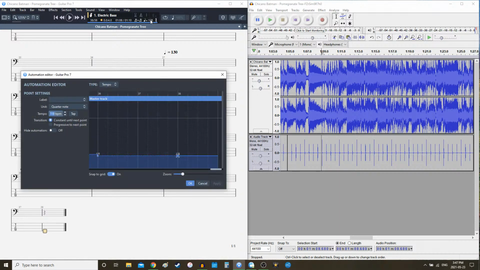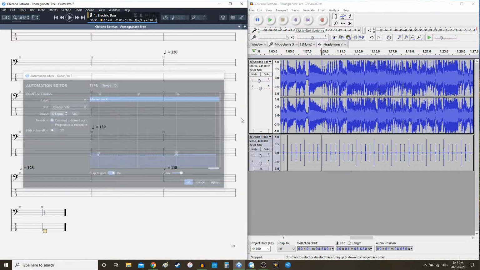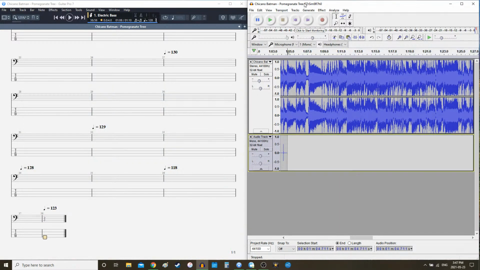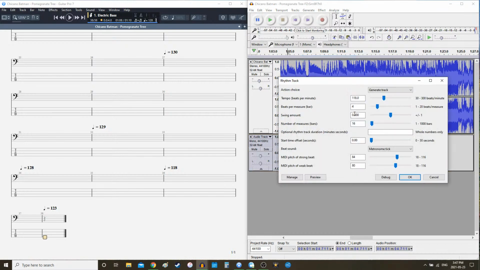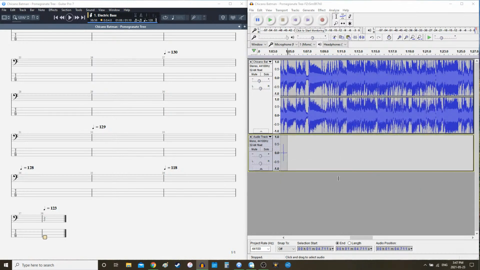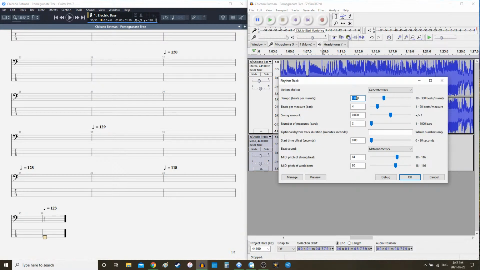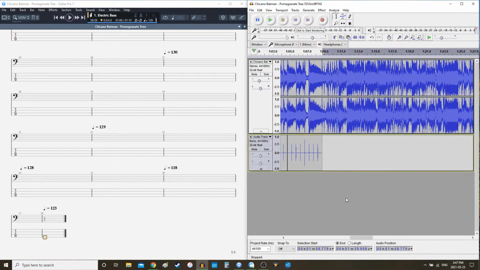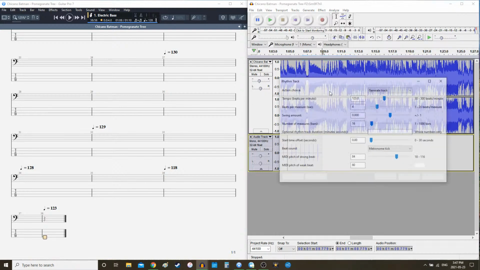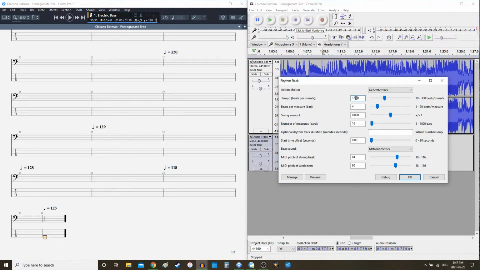Let's try 123. So let's do the 2 of 118, and 123. Let's give that a try, and 16 bars. Okay, still too slow. Let's try 125.